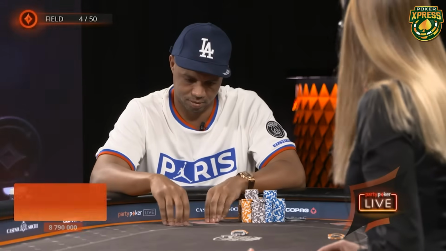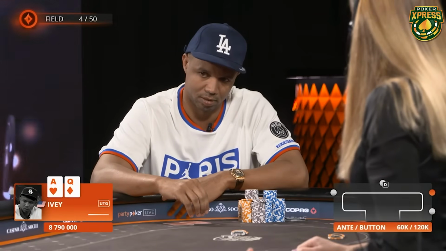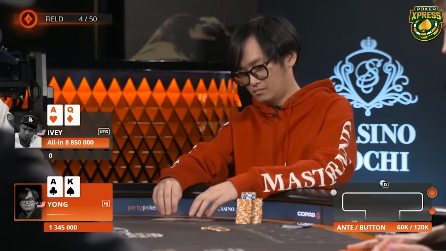Like a raging bull. Such a nice guy, just a bully at the table. I like that shirt, the PSG. PSG, man, Paris. That's a cool logo. He's repping. Look how that works, the blended Jordan and the logo. Do you see that?